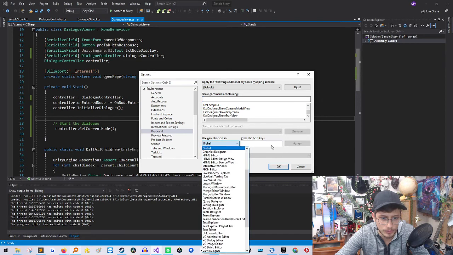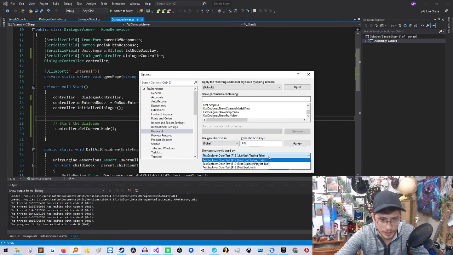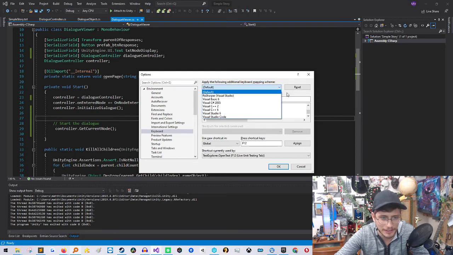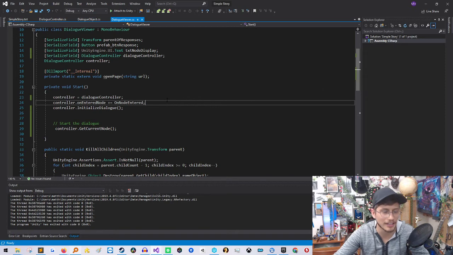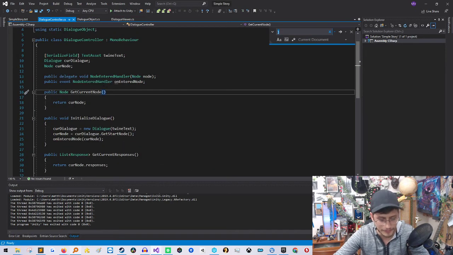How do I remove my shortcut key associated with F12? Okay, I want to remove this. How do I do that? Sad. I don't know how to do that. All right, well, I'll have to get myself out of that situation later. We'll just have to go there manually.